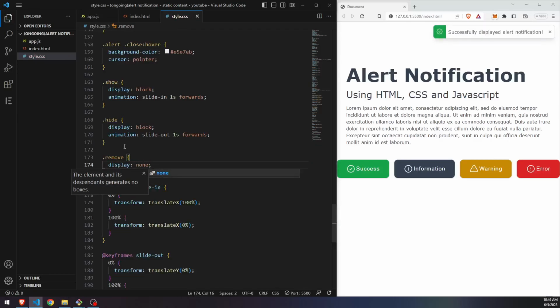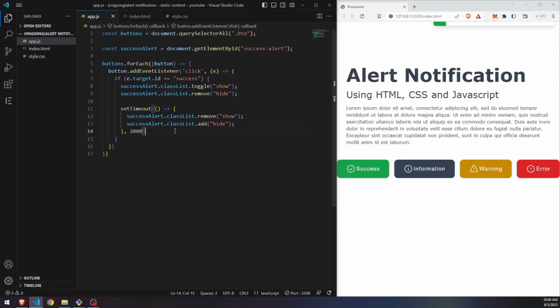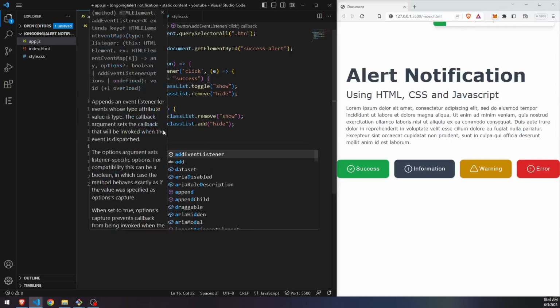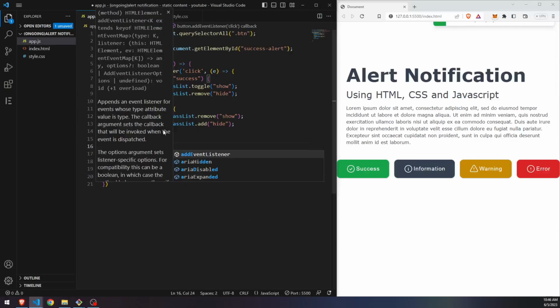So let's try to add display none later. Then what we can do right here is remove the alert. So success alert, I think we're going to add success alert dot add event listener.